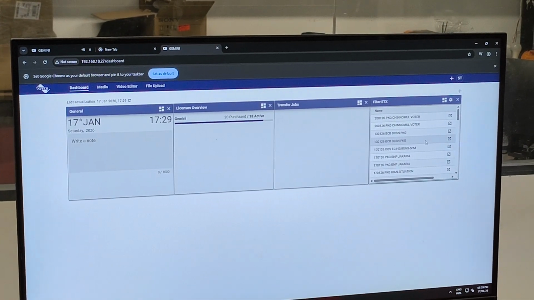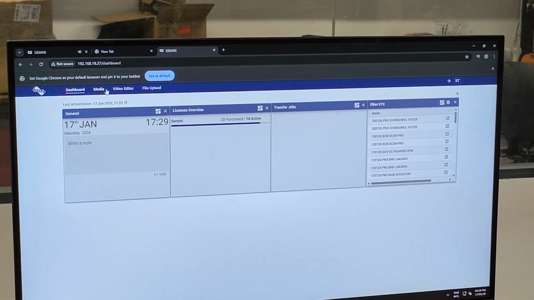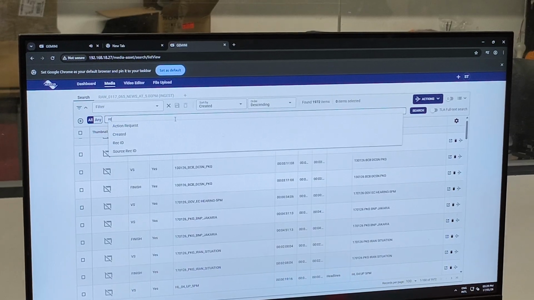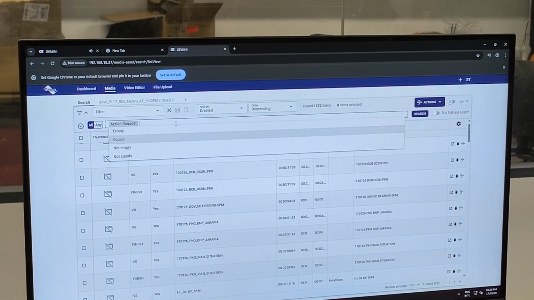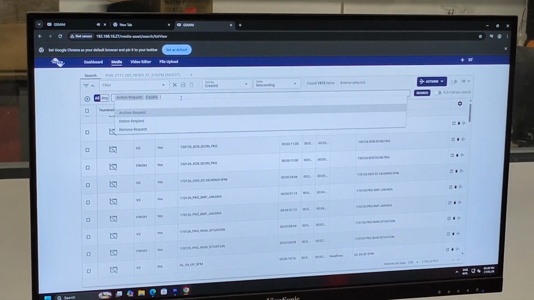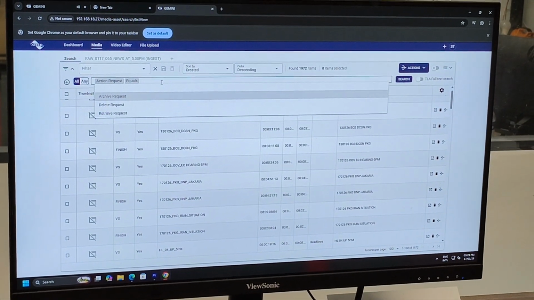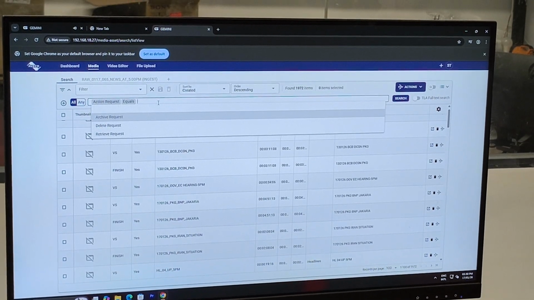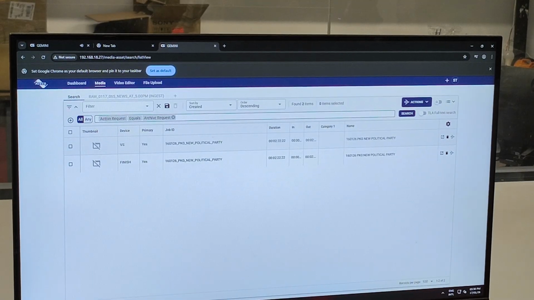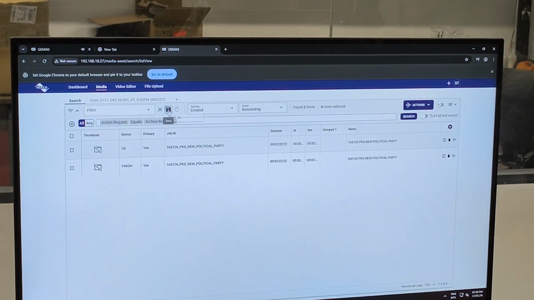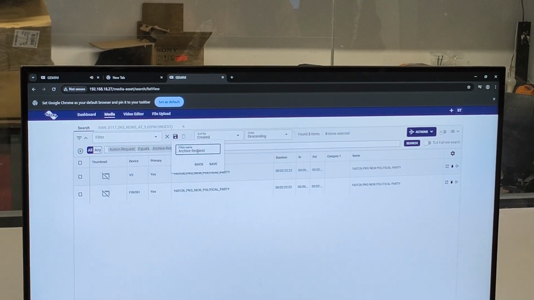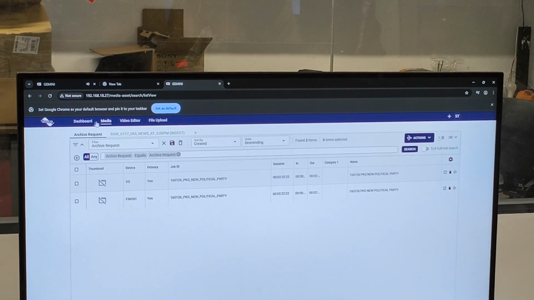Now we can monitor it based on some specific metadata information. For example, I have some categories created here. I think action request equals archive request. This is going to be useful for you guys because we will give this action information to your library users, other NRCS users, where they would be able to create some kind of a request. So action request equals archive request. I can save it. Archive request. Save. That's it. And now I came here.